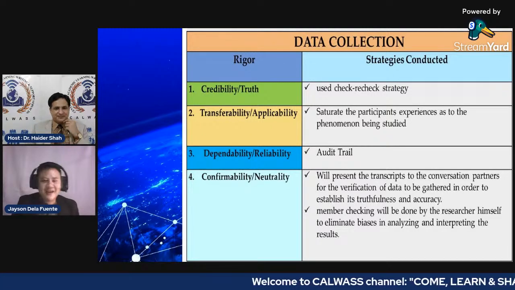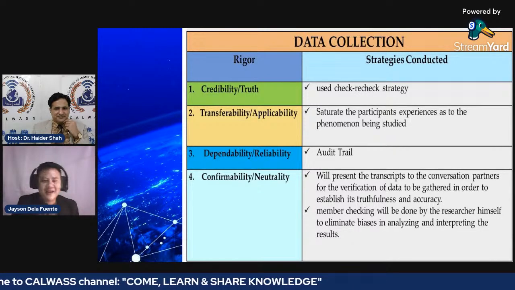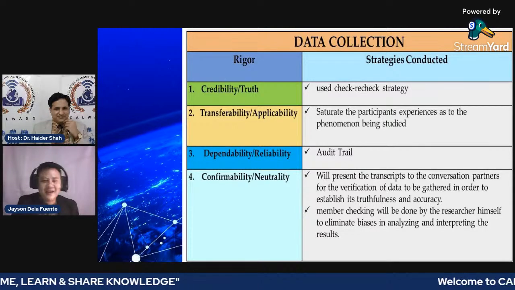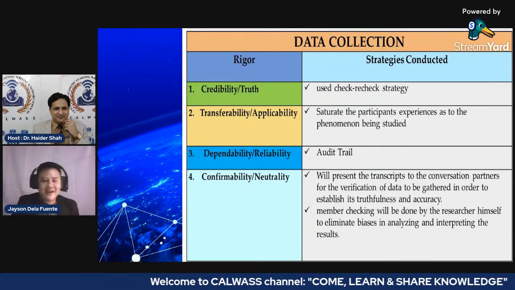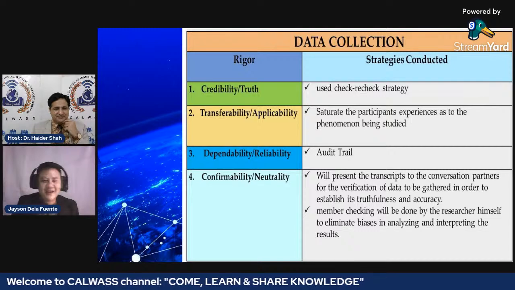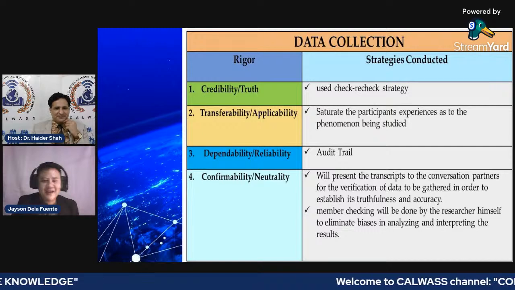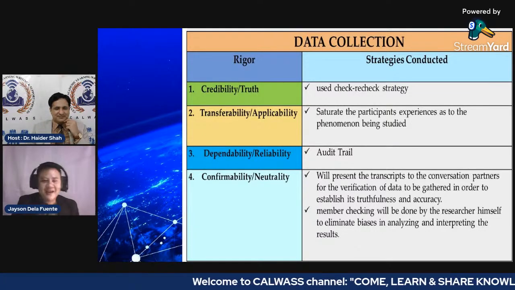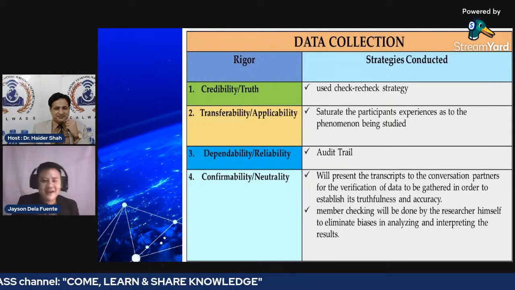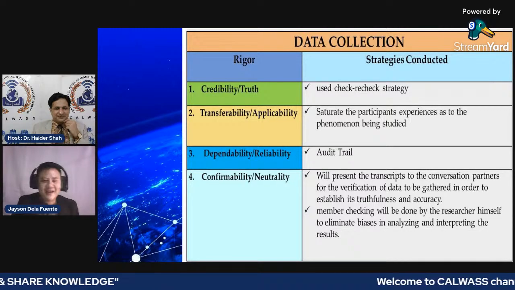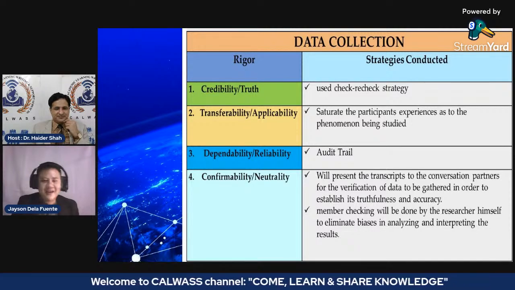But in qualitative research, we don't have that. But we can validate and we can say that our findings are actually valid and reliable because of what we call rigors. What are these? Credibility or truth. How are we going to have this? We are going to check, recheck the responses of our participants. So from listening, then we are going to check it in our transcription if it is correct or not. And we listen to it repeatedly many times in order for us to really capture the responses of our individual participants.